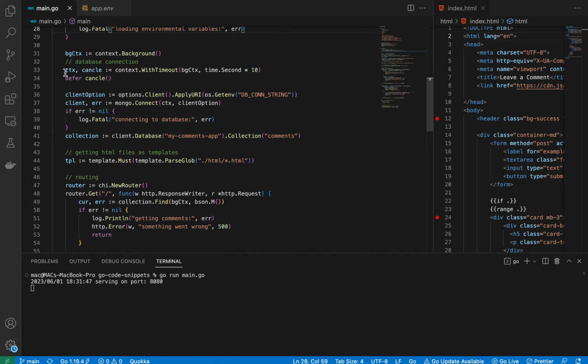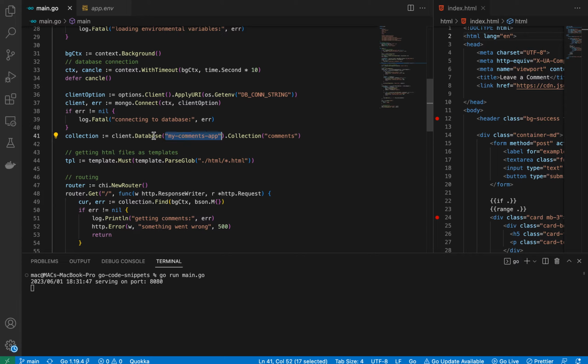Everything from here to here is basically connecting to the database. I'm creating a context to connect to the database. Then I'm getting a client option. With the client option, I'm calling the function Connect from package mongo. This takes in the client option and the context, which are these two things I created here. Then I have the client. On this client, I have the method Database that specifies the database I want to use in MongoDB.